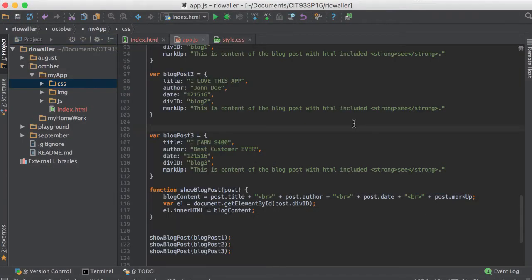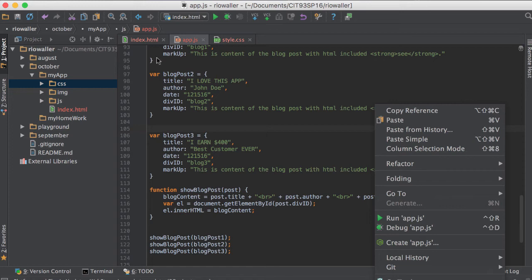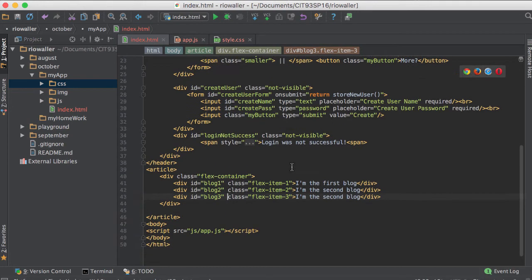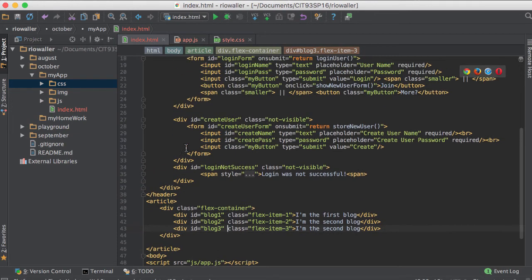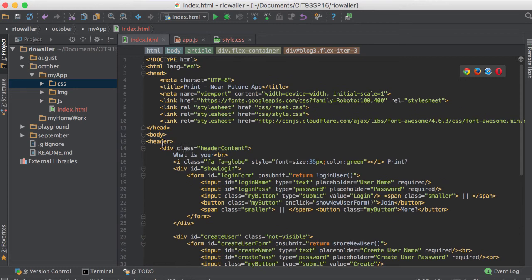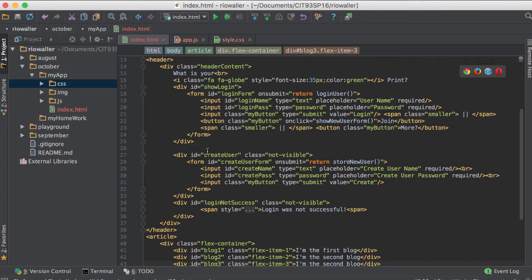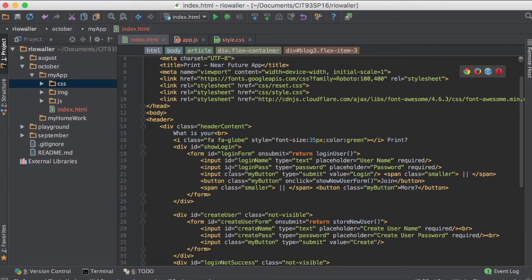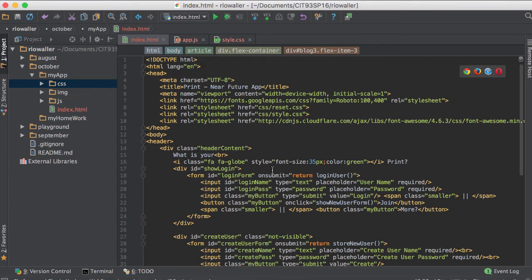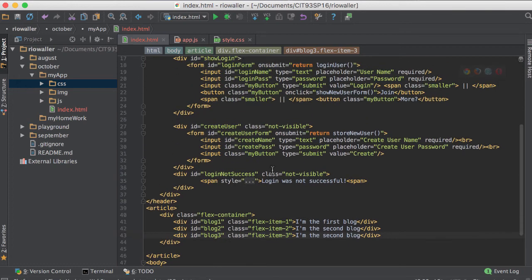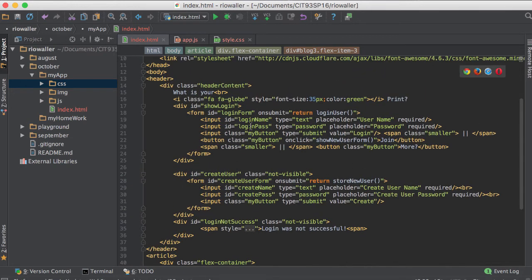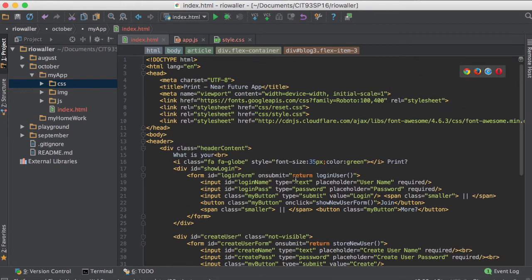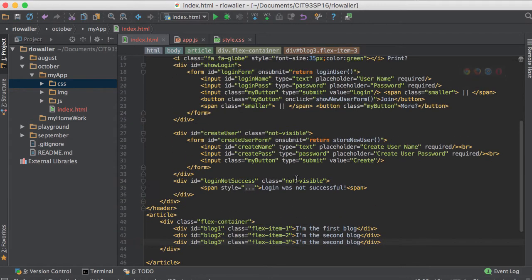So in here, in my index, I ended up taking out the article, which is where I'm going to put my blog. Then I left in the header, and that's really where most of my action is going on now. I do need to re-implement some of my code for when it logs in, and I'll be doing that before I see you on Tuesday.